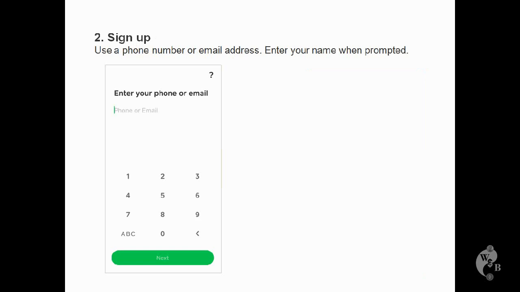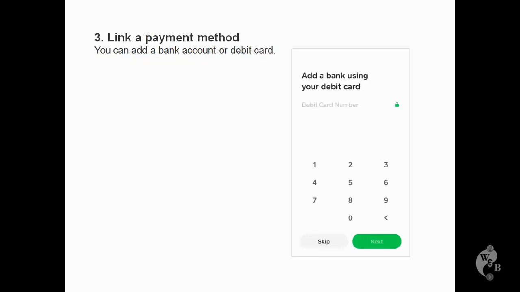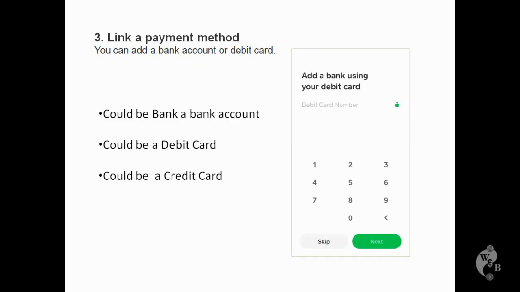Okay, so the first thing you're going to do is set it up with either your phone number or email. I prefer email because if you use the email choice, you can possibly set up two accounts if you need to using the same phone number. All right, and then once you do your email, then it'll ask you for a name for the account. All right, so then the next step is to just link it up with a bank account, with a debit card, or a credit card so that you're able to load funds onto your Cash App.